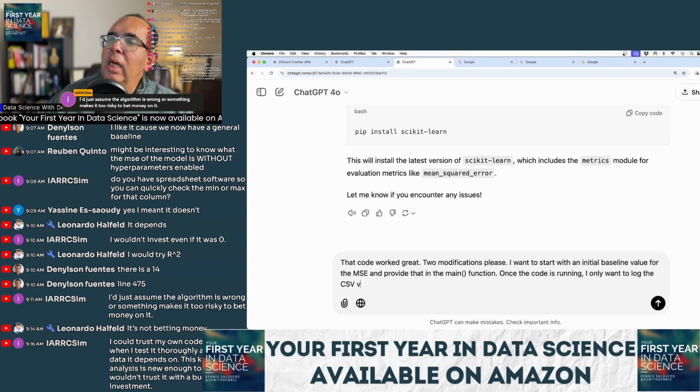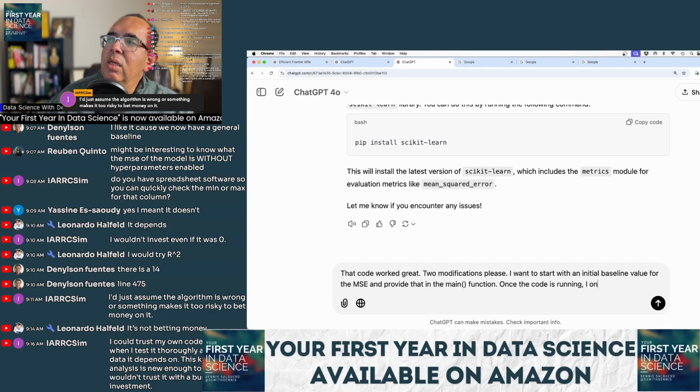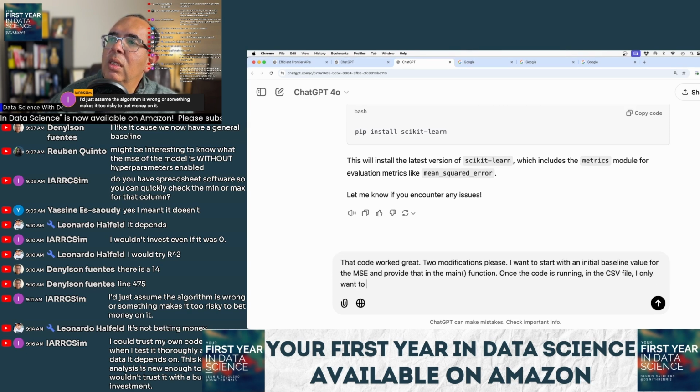Okay, I wrote this poorly. Once the code is running, in the CSV file I only want to log the hyperparameters that beat the baseline.